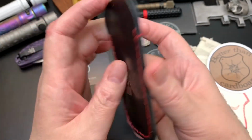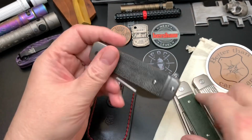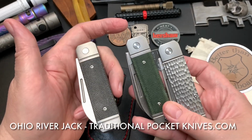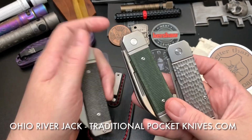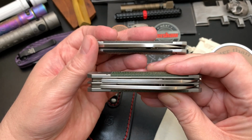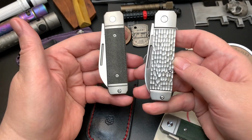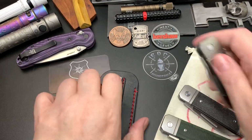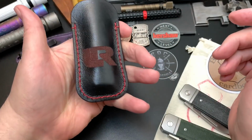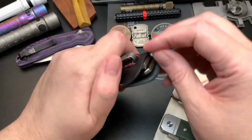So I believe Stevie sent me all the variations of the knives. I think the only difference would be the dual bladed Ohio River Jack and the single blade Ohio River Jack. I imagine the sheath is the same for these. This is the titanium version, but it's a spear point, so it would fit the same as the Warncliffe version of the Ohio River Jack.